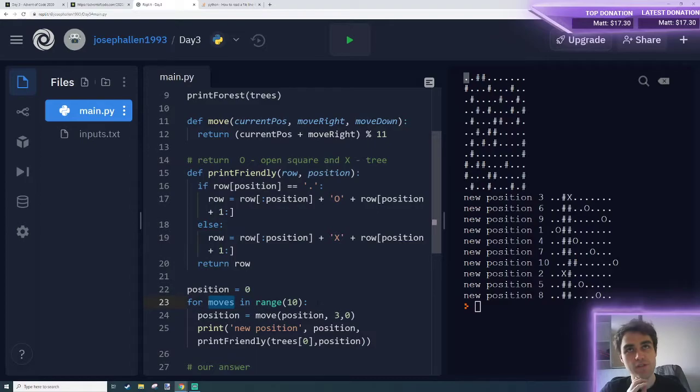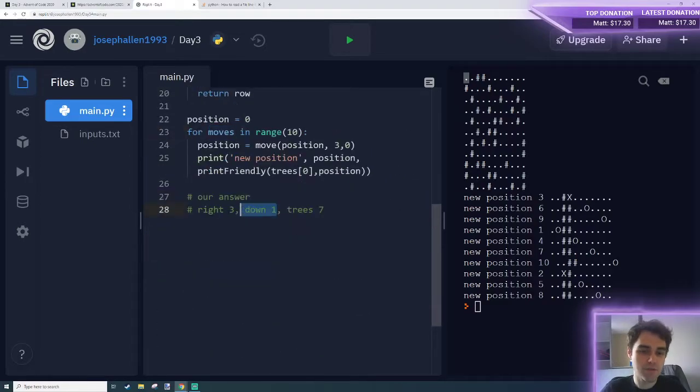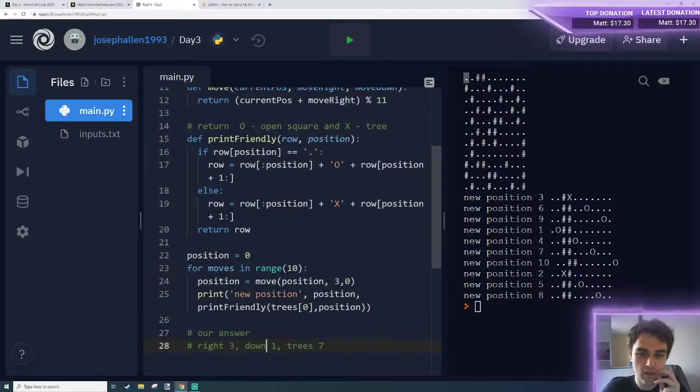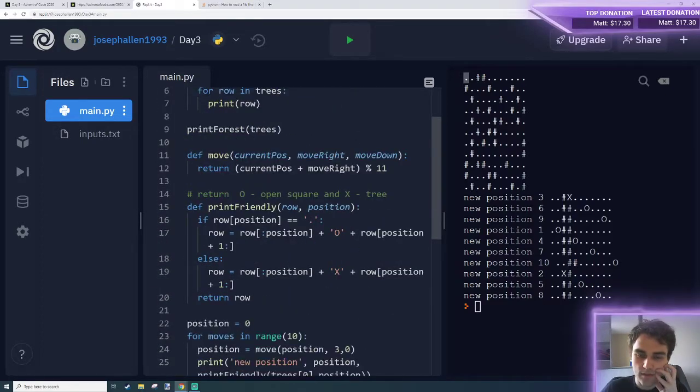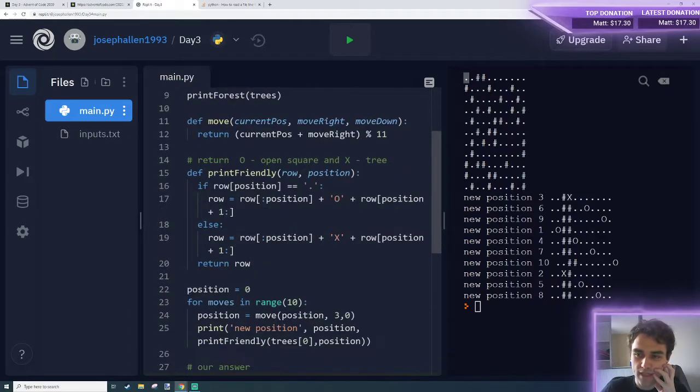For now we've assumed that we're moving right 3 and down 1, but it's probably going to say, given that you can move in any gradient, what's the most efficient route down or something like that. So that's why I'm trying not to hard code this 3 and down 1. But yeah, let's try and get this first move in.